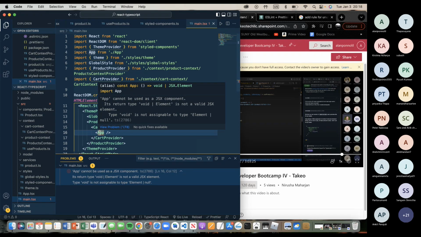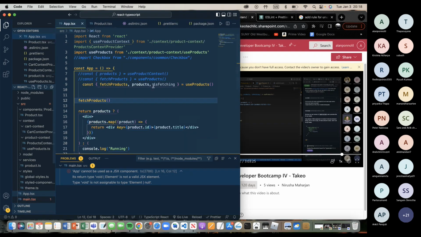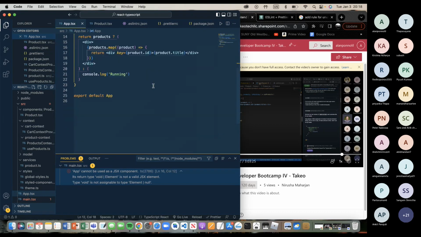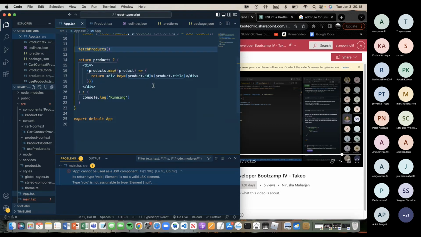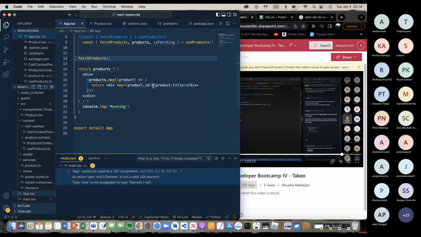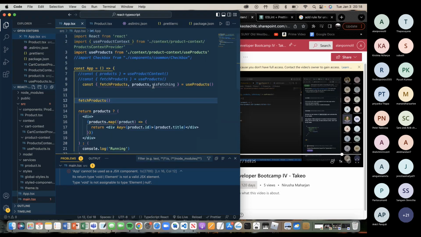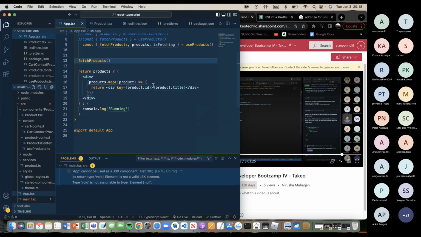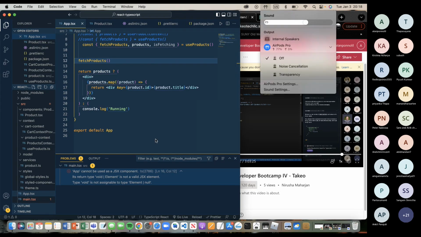Go to app.tsx. I think you haven't returned from there. Scroll down. Okay, it has exported. Oh, okay, I changed it there as well. But right now what happened here is you can wrap it.